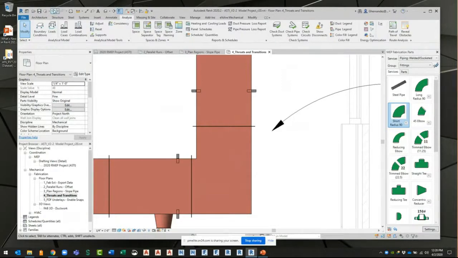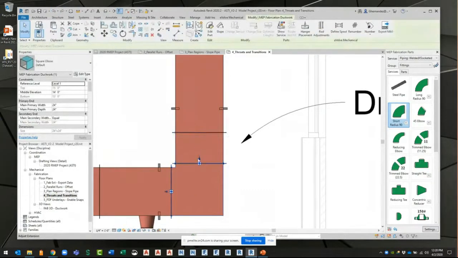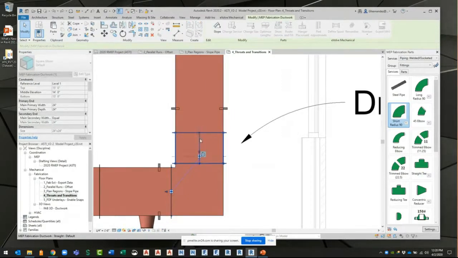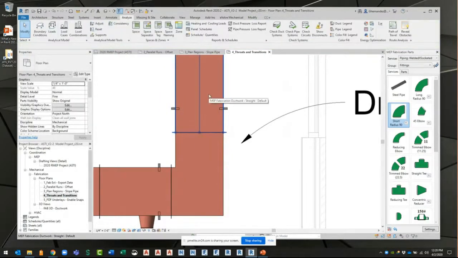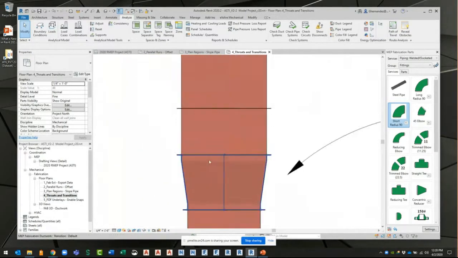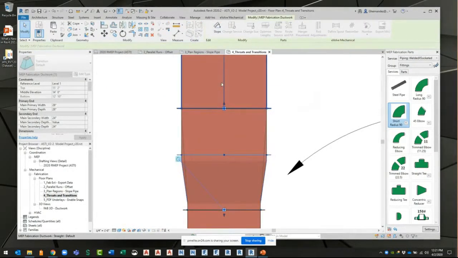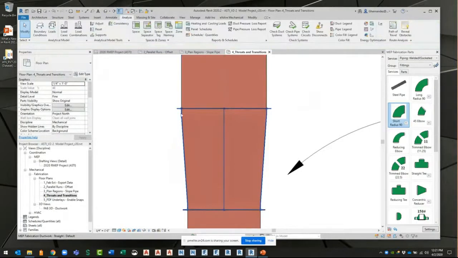Well, what you can do now for both throats and for transitions is, you don't have to remove this. You grab that arrow here, the adjustment, and you just drag beyond. You can stop because it stops you automatically, but just drag beyond and it'll automatically clean it up for you. The same thing with transitions like this back here. I can pick on this transition and use that arrow there, drag it beyond and let go, and it'll remove that extra segment and stretch the actual transition.